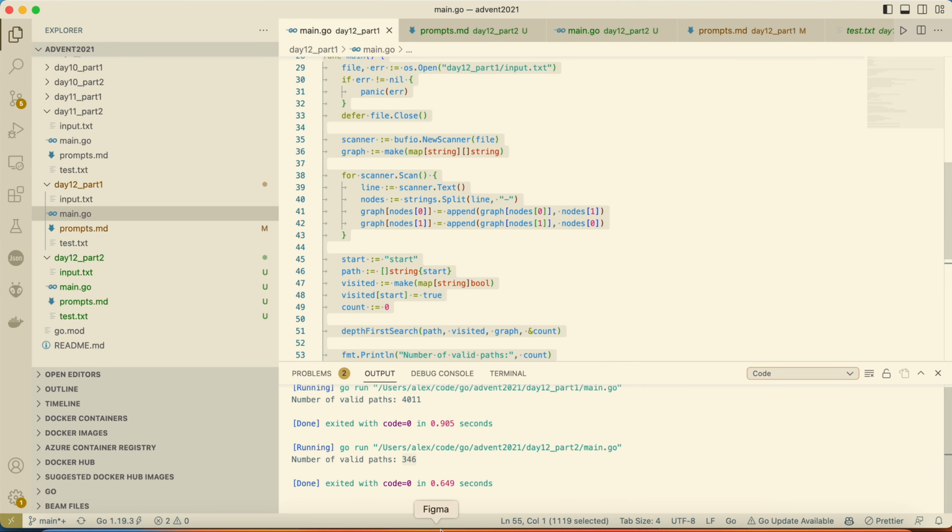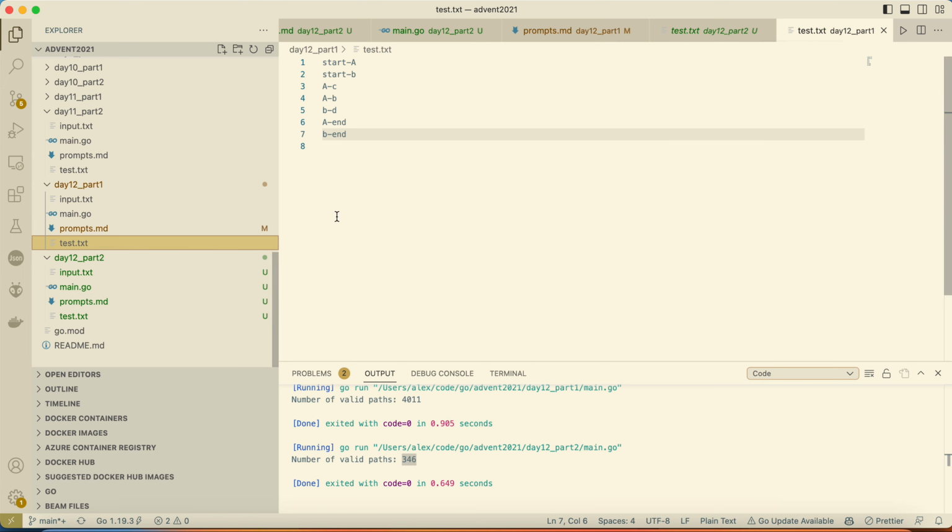However, here instead of 36, which is what we expect for our config, we get 346, which is significantly bigger.